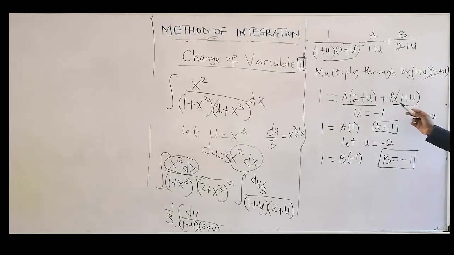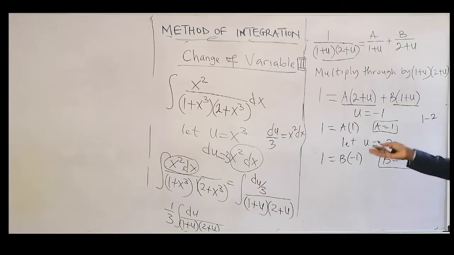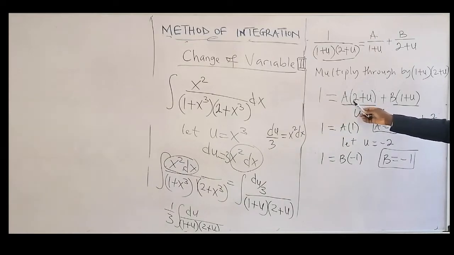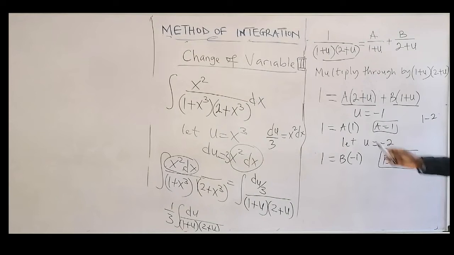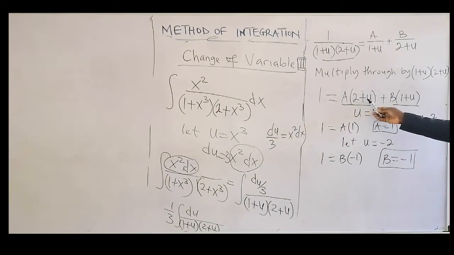Yeah, let's check the substitutions. We're looking for a value we can use whereby by the time we plug in, one variable will cancel, another variable will come up. If you put minus 1 for u, this one will cancel, b will cancel, then we can have this, and that will be 2 minus 1, that will be 1. So a is 1. Then another one again, to cancel this a, we can use minus 2 for u here. Then we get 1 minus 2, and that will be minus 1. So we've gotten that.